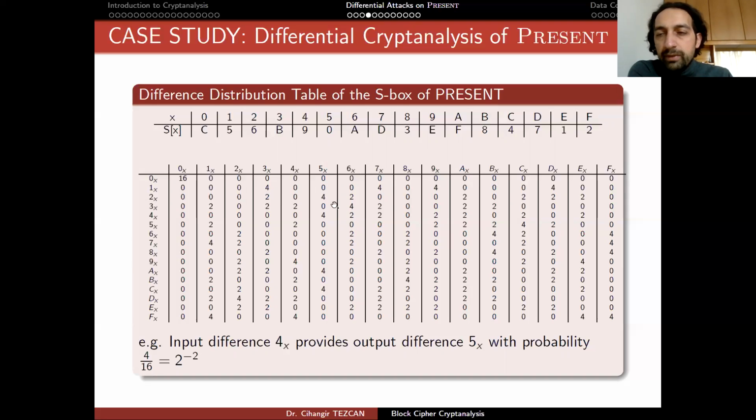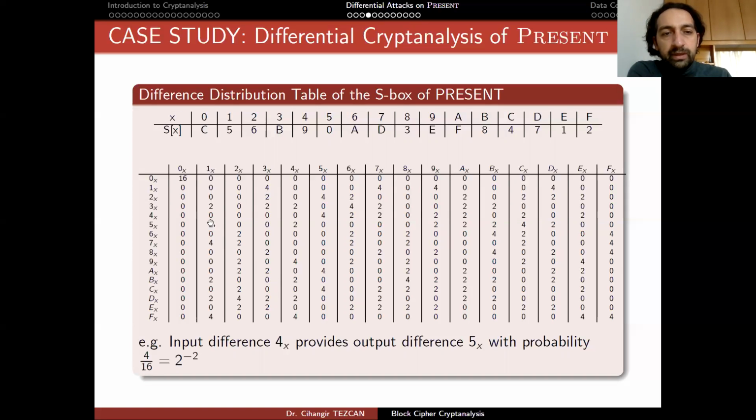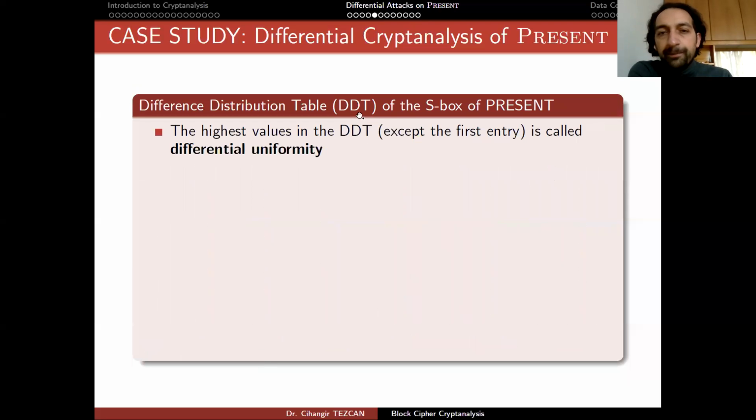So as you can see, now we have something in terms of probability, and now we can talk about high probability, because the largest value in this table actually gives a direction for the cryptanalyst. So we can use that value and make some assumptions. So this table can help you to create differential characteristics. By the way, I probably told you before, but let's remind, this table is called a difference distribution table, which is shortened as DDT.